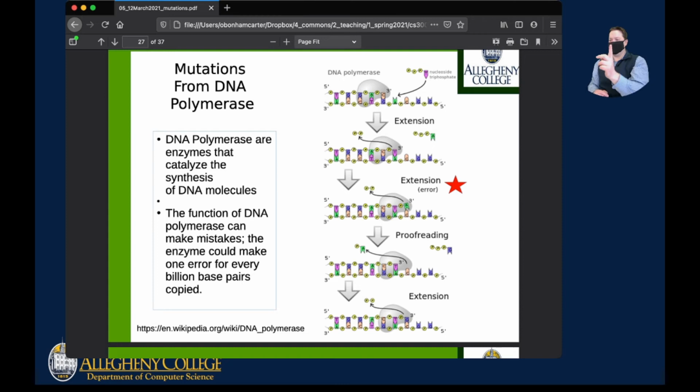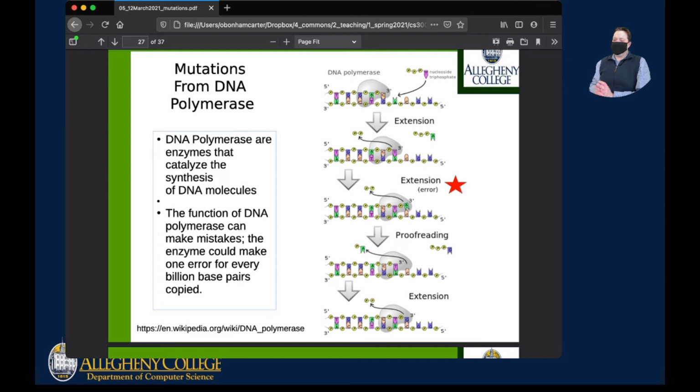strand. Basically, this thing is floating around in space, and then you have some mechanism that comes through and places complementary bases on the other side of the strand, and that's how you build the daughter strand. You can see that where the red star is, as you are building your daughter strand, you're trying to put an A connected to where a C would go. Well, we know that C and G are pairs, and not A and C. And so this A is being incorrectly placed.